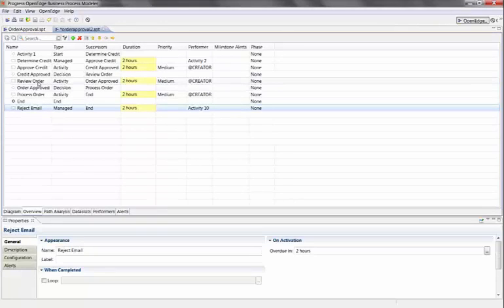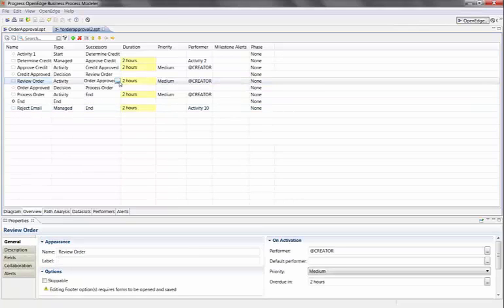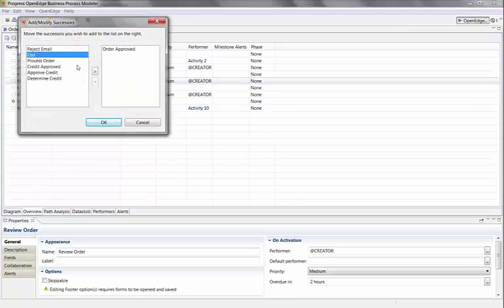And we need another successor to approve order. For approve orders, we also need an end.